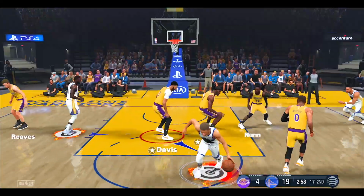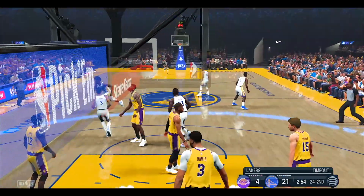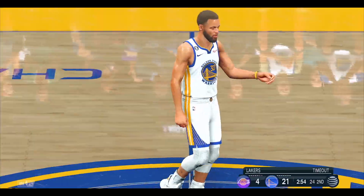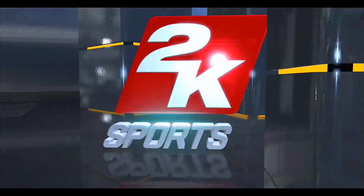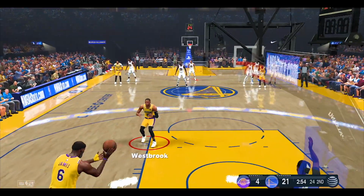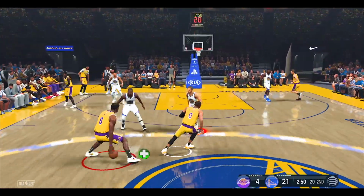This is really bad. Davis. Oh, you better not. Oh, my goodness. If LeBron James would have a broken hand to try to play, the Lakers would just collapse as a team. That's what this is telling me. Because Stephen Curry is hitting us with some disgusting stuff right now. Crossover.